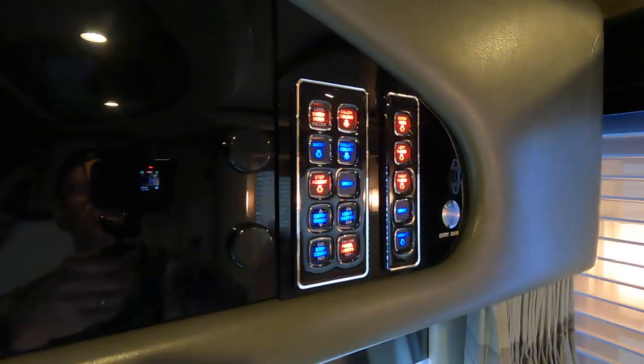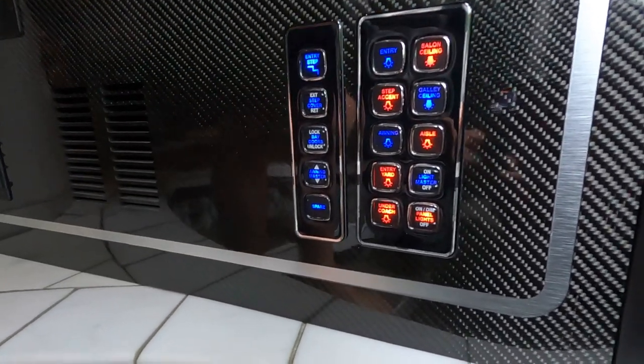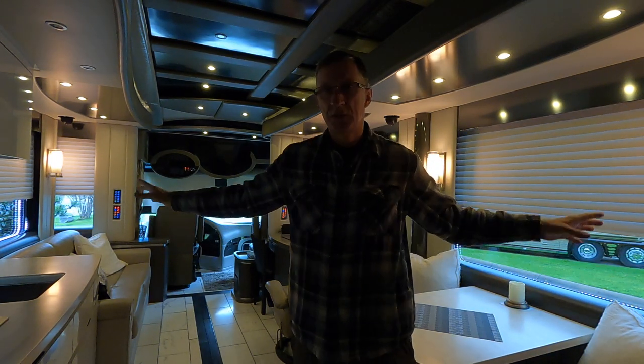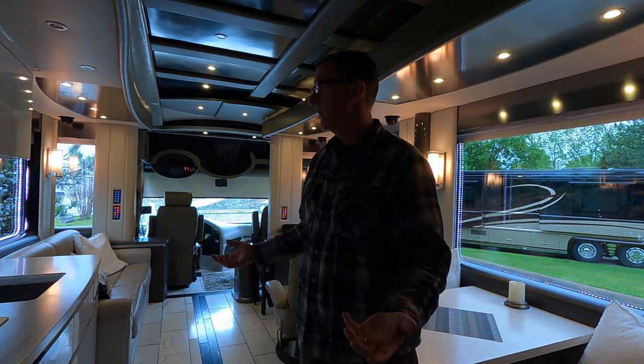Notice my doors are locked. How about Alexa, bay lock on? There are a lot of really useful things, and it's not just laziness — it's utilitarian. In Alexa's app, you can create what are called routines. When you get up in the morning and all your shades are drawn, try this: Alexa, good morning. [Lights come on, shades go up.] If you want even more light, Alexa, light master on.